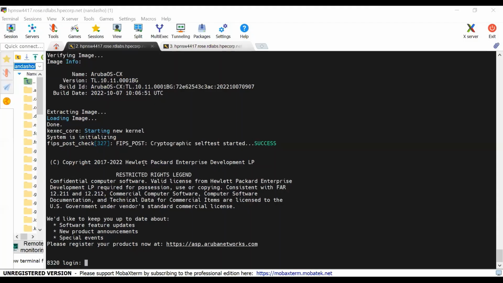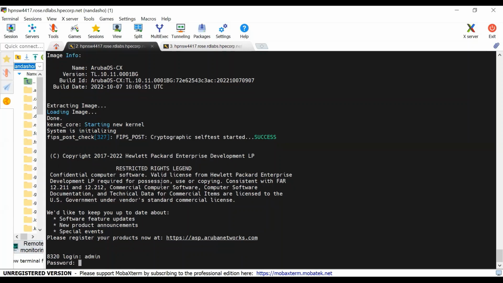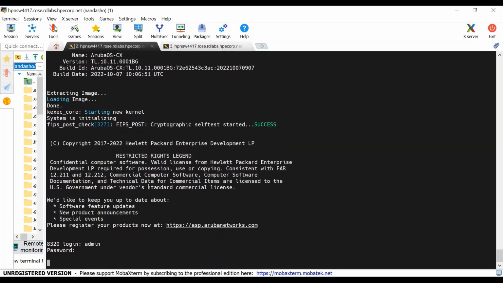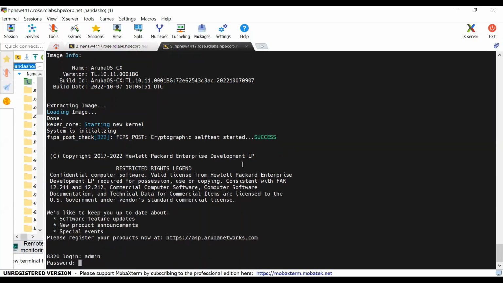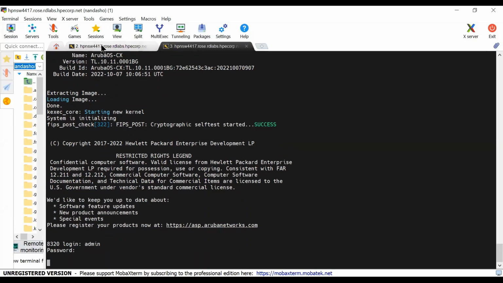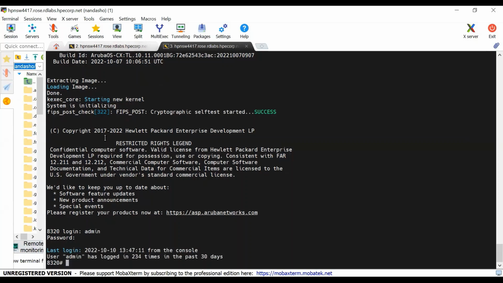Let's jump into the demo of BGP TCP AO. For this demo, I'll be using two 8320 switches and they are connected. Let me open the console of the switches. They are in factory default configuration currently. So we will try to configure them.